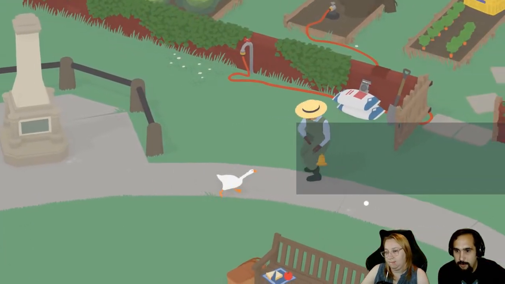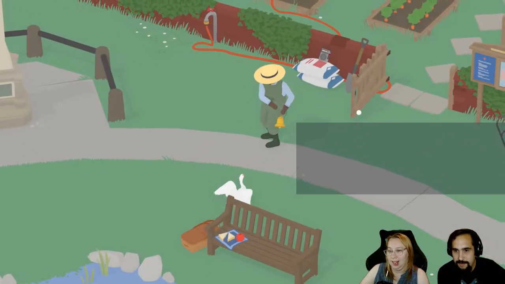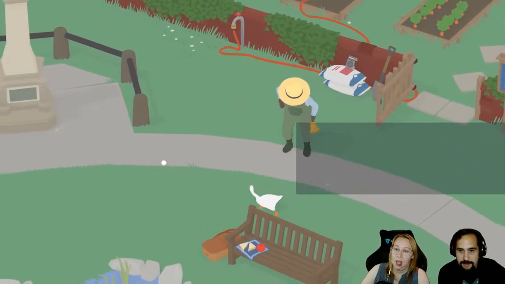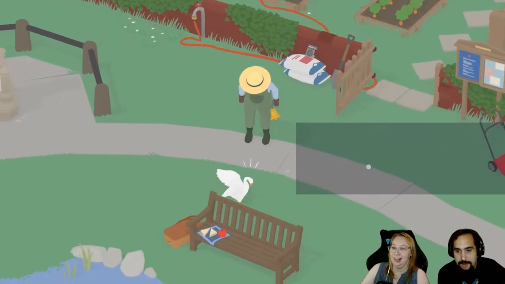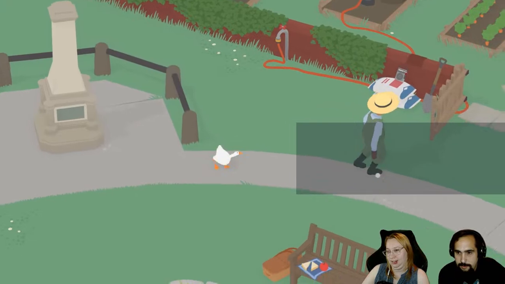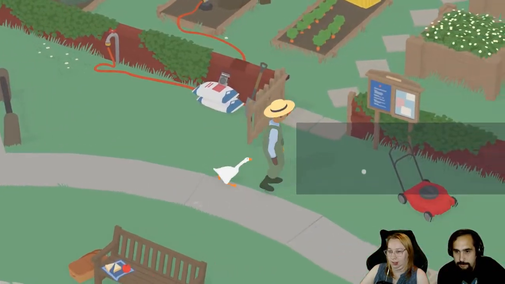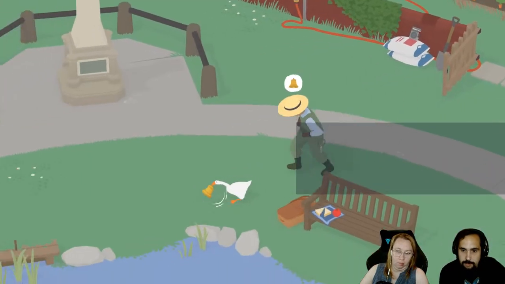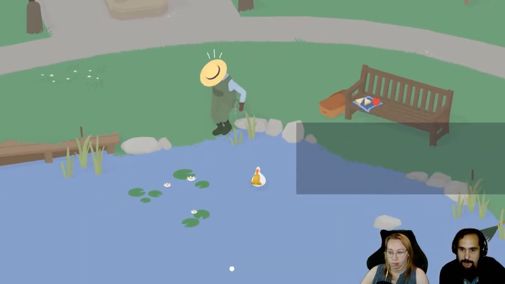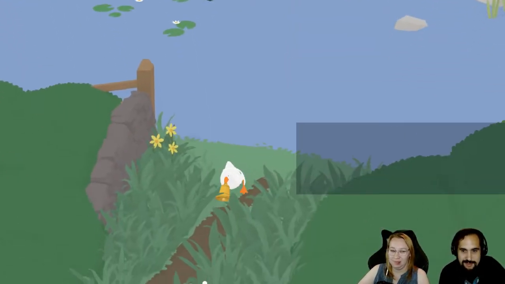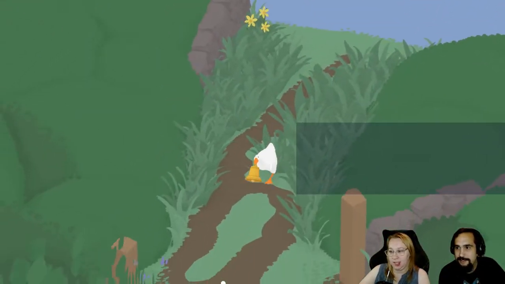Just open the pond next time so we can't get him. You still get them. I'm trying to go around you, dude. No, you gotta go around the other way. Yeah, go counterclockwise. You got it. You got it. Into the water. Yay! He's like, ew, water. Can't touch water. Definitely not.